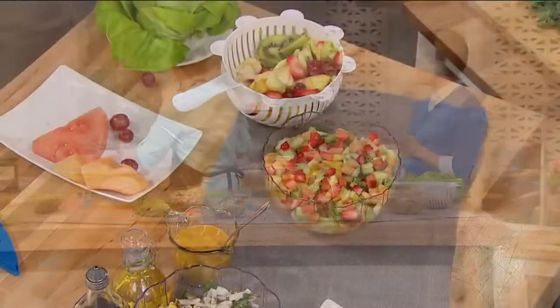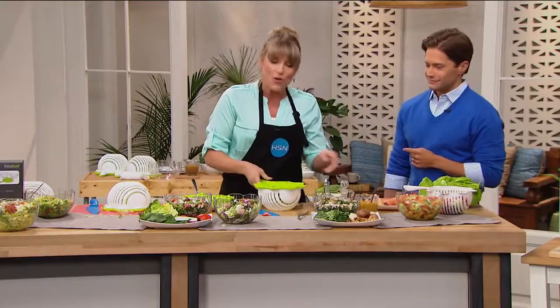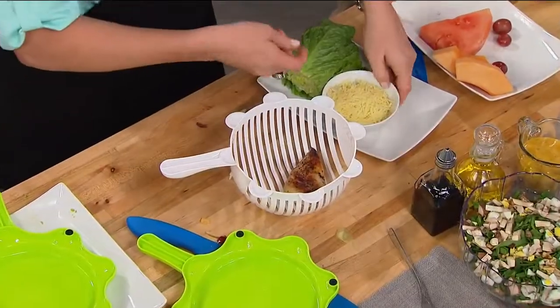It's so beautiful. I don't know if we have time to do another one, but let's try, because you can even throw in things like your proteins. We'll time you. You've got a minute. All right, perfect. Remember, this is also your colander, so take this over to your sink with you and rinse your greens if you'd like. Right now, we're just going to do protein, a little chicken breast.